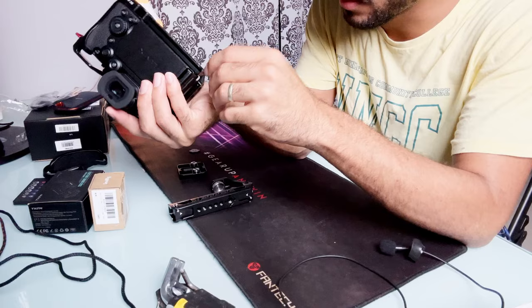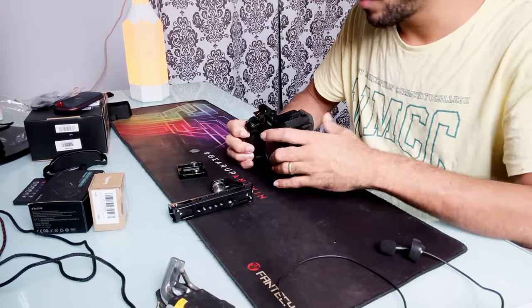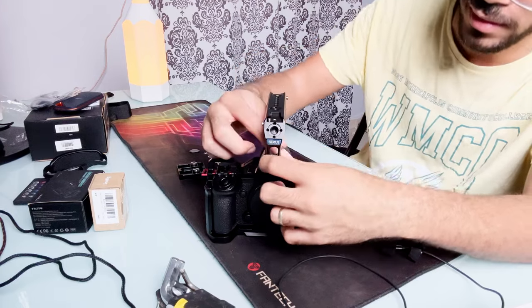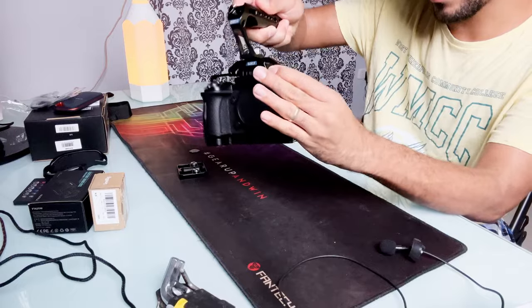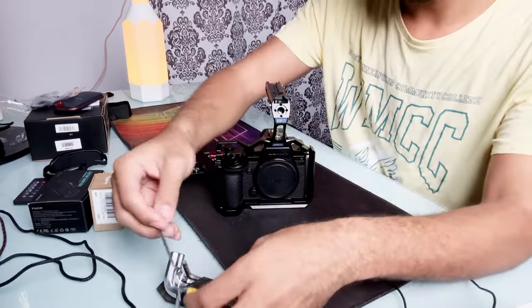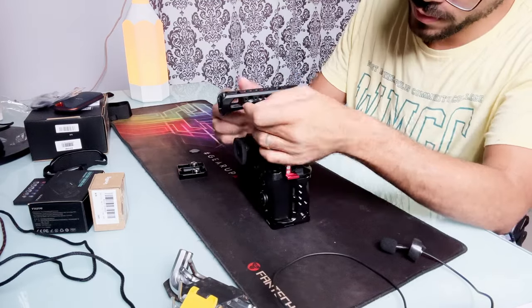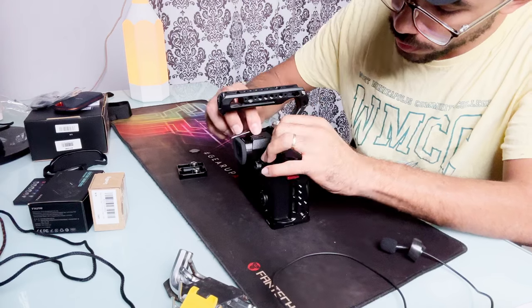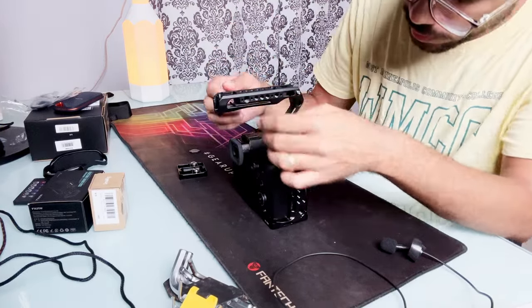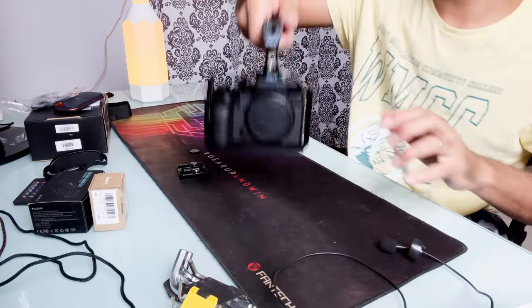Let me figure out where this thing goes — I think it was over here. Now this top handle has these two secure things, and you just put it in place and screw it in. I feel it's a little loose so let's tighten it up. I think the tool it brought is actually for that purpose. You just put it in here and tighten stuff. Nice and tight — feels really good. Still I'm a little concerned about using this strap, but it feels good.